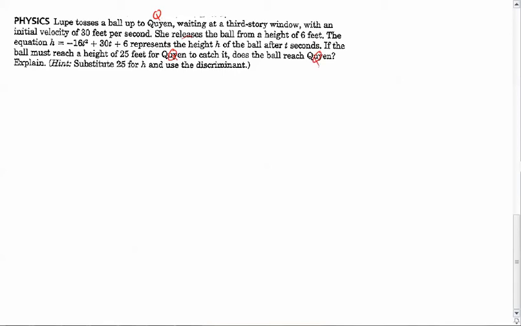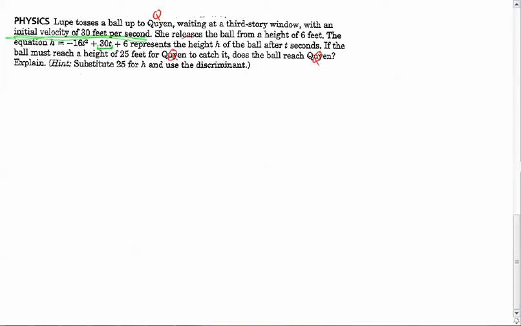So here we go. First thing is, let's look at the information that's given to us. It gives us an initial velocity of 30 feet per second. Now, hopefully you've recognized by now, I mentioned in the last video, but in case you didn't watch it, it's giving us this information, but it's already here. There it is. The number in front of the linear term will be the velocity.